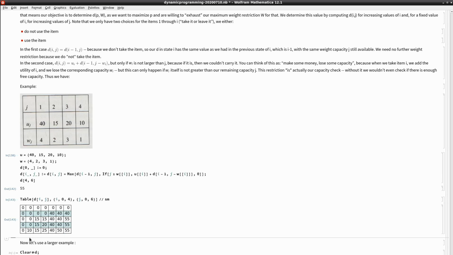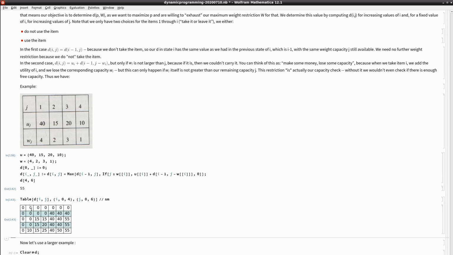So first, note that we start these values at 0. i is 0 and j is 0. That means if we don't carry any items, we have no weight consumption, but we also have no utility. That's why the first row and the first column are 0, right? It's like not packing anything in the backpack. I might as well leave the knapsack at home. If I get no utility out of my knapsack, then why even have it? So if you don't carry anything, it has to be zeros.